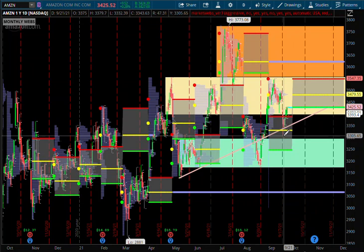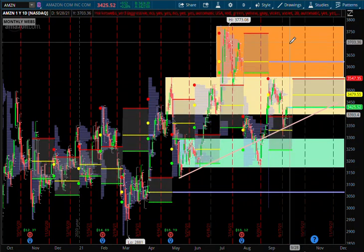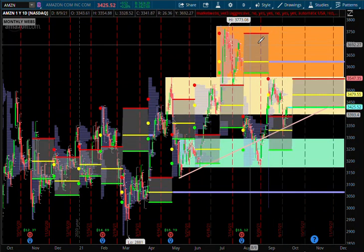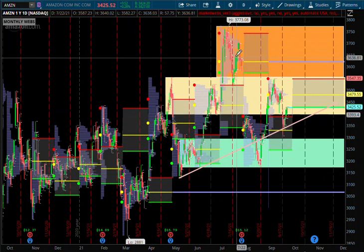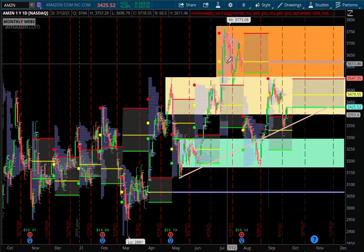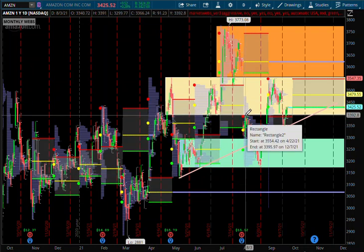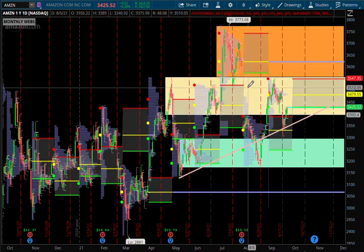That could be very bullish on Amazon. So I just want to keep that, and then everything up here is just distribution. They've been selling high. This is proven to be a strong sell the high off of last earnings. Okay, so just keep that in mind. Very mixed up stock here. We are pushing out above that earnings gap area again on that one.